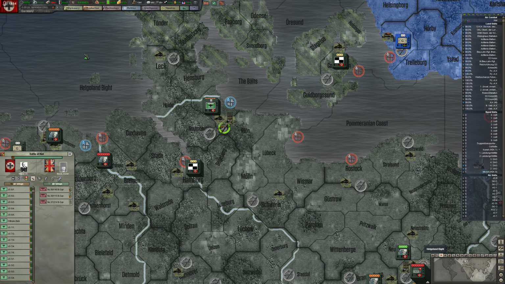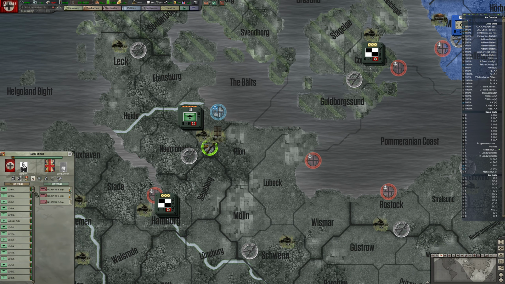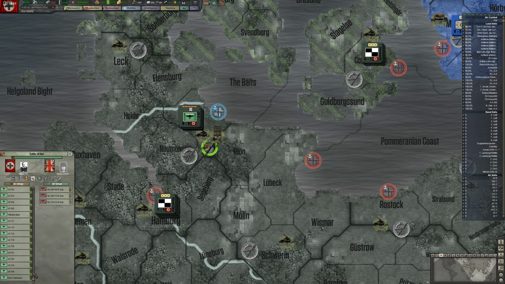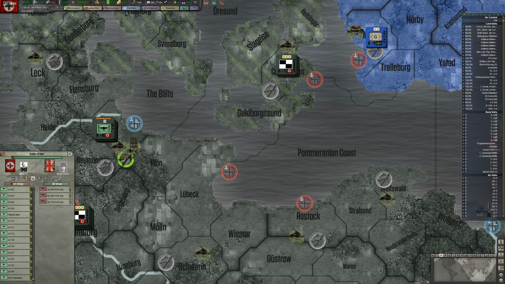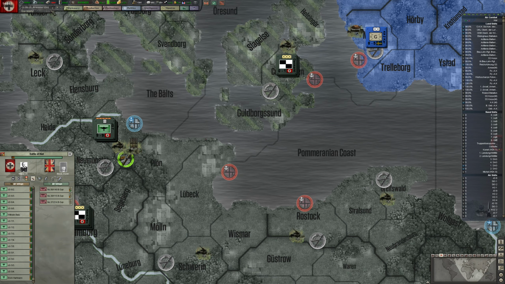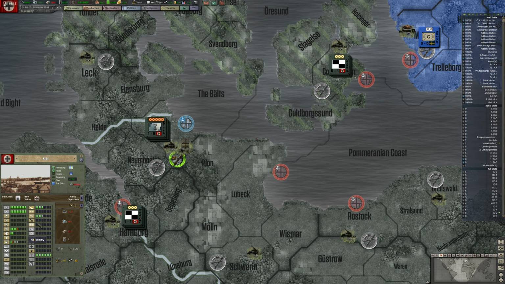Oh, air combat over Kiel. Okay, so JG 6 and 5 and 7 are shredding these British bombers. Looks like they're going after our industry.